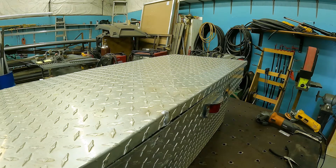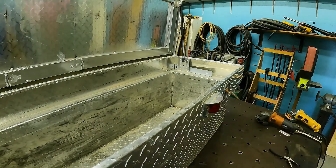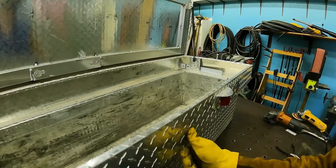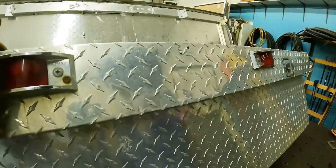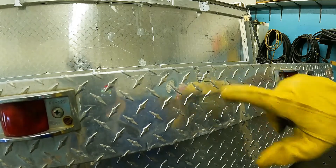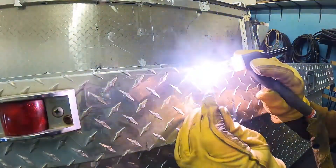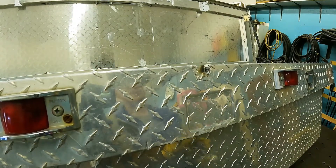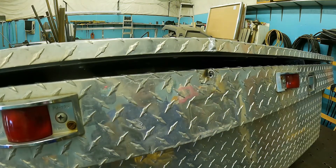That actually welded a ton better right there. I must have had some goofy settings because that turned into a puddle almost instantly. Maybe for kicks and giggles I should fill this hole right here too. I'm going to flip this up — oh, almost knocked you off the table. This clear cup is making my depth perception way off. I can't tell how far away I am. I think I just suck at this. Let's see if closing the lid makes this less likely to tip on me.